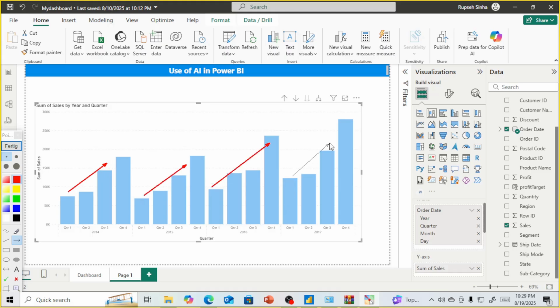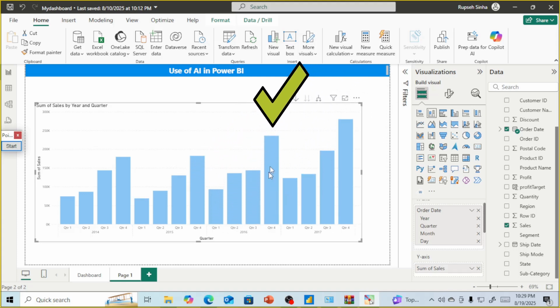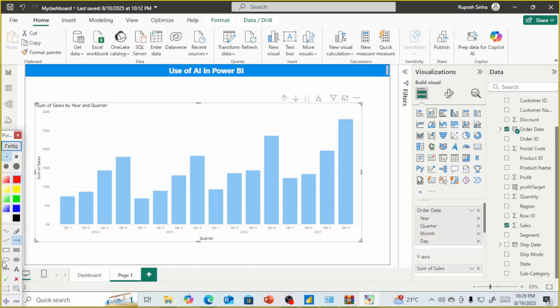Fine. Here also the same thing is happening. So 2017, 16, 15 and 14, if you see from quarter 1 till quarter 4 the sales is going to increase. That's what we are able to identify. But we are interested right now in the latest trend. It means in quarter 4 my sales was high, but what happened that in quarter 1 suddenly my sales decreased.